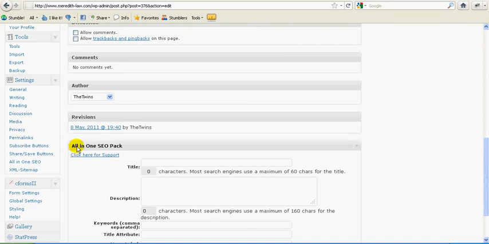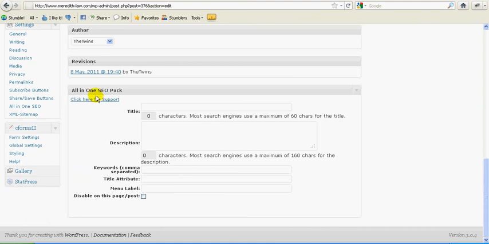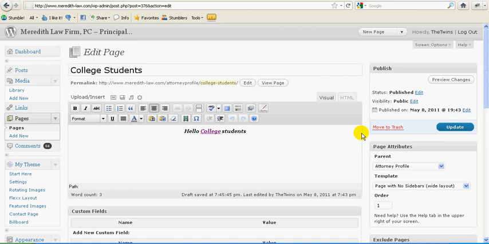We're going to talk another time about this All in One SEO. We're probably going to change that. That's a plugin that's helpful, but we've come up with a new plugin that's going to be hopefully even better. Our SEO guy has turned us on to something new that we're trying out. So more to come on the All in One or the SEO type plugin for each of these pages. Okay, so that's pretty much how you do a page. So I'm going to stop there, and then we'll come back and do some other things on your site in a minute.